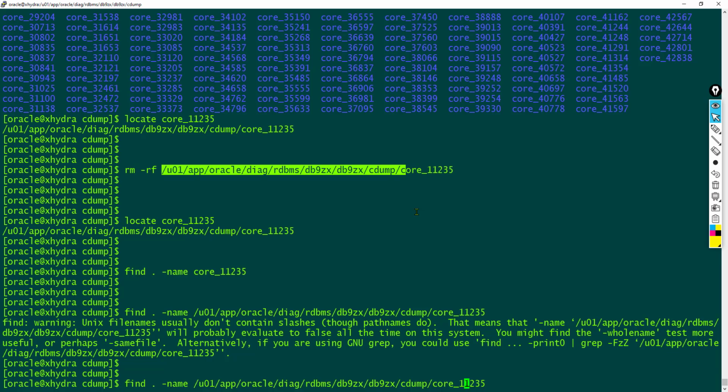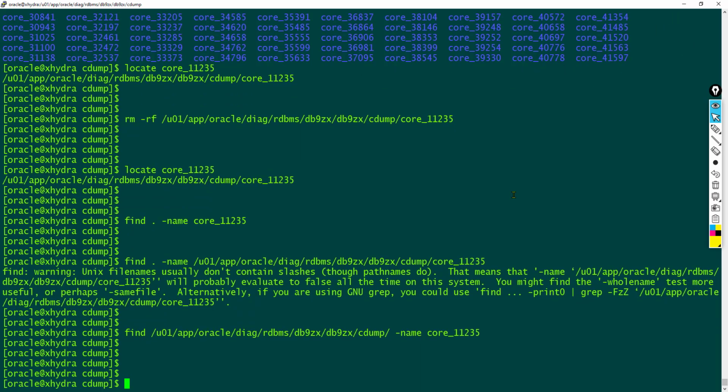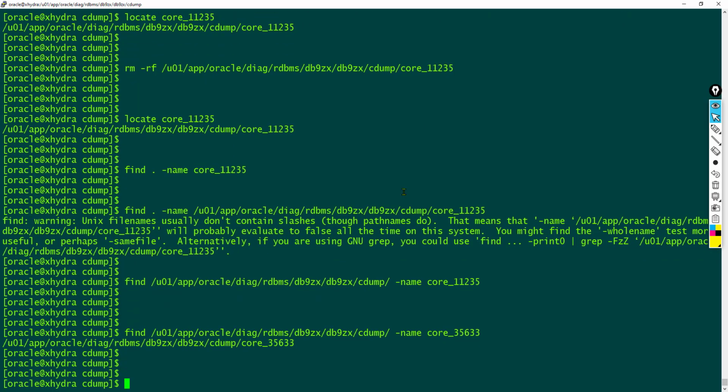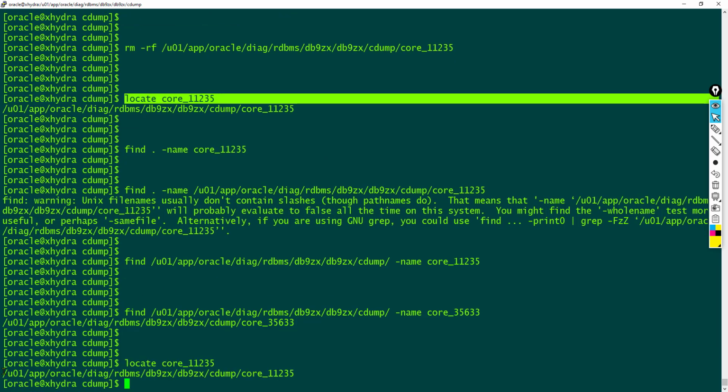So I have to use the directory here, okay. You have to use the location where you need to find a particular file, and -name is a parameter followed by the value which I need to find, okay. So I'm not able to find this file using find, okay. So let me try to find some other file, this file. I'm able to find this particular file. Now let me again try to locate the same deleted file. Still I'm able to see this file.